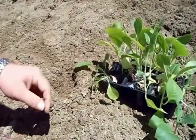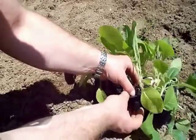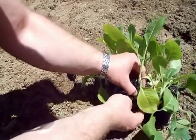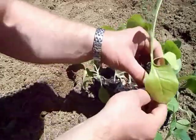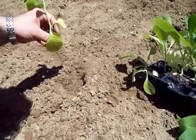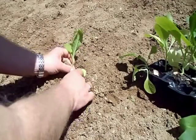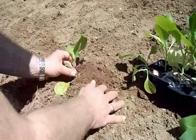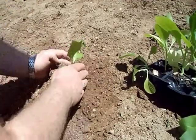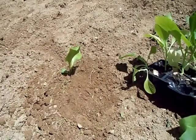You want to be very careful when removing the plants from the plastic trays so as not to damage the roots or break the stems of the tobacco, because they're very fragile. When using plastic trays like this, just push up from the bottom of the plant and gently lift it out of the tray. Place each plant into the hole in the center of the hill and cover them with dirt, including the bottom two leaves of the plant, which should by now already be turning yellow, as you're not going to need those anymore.